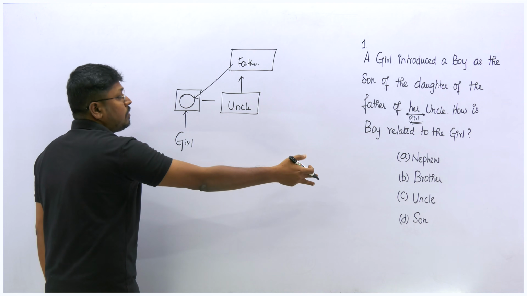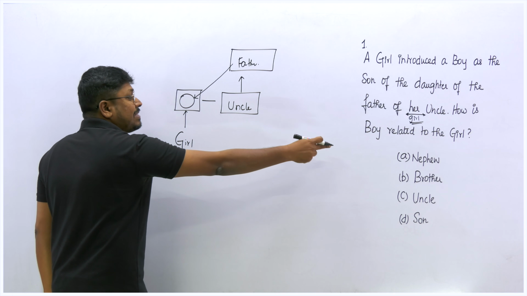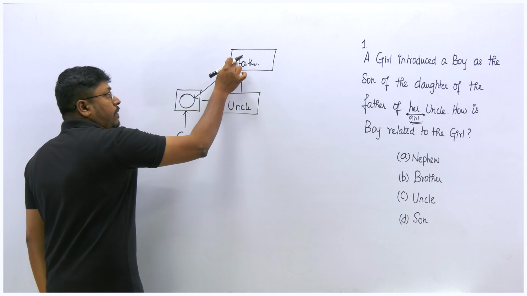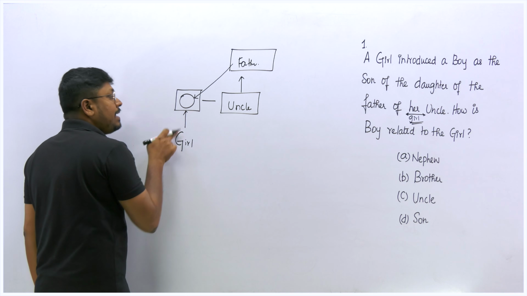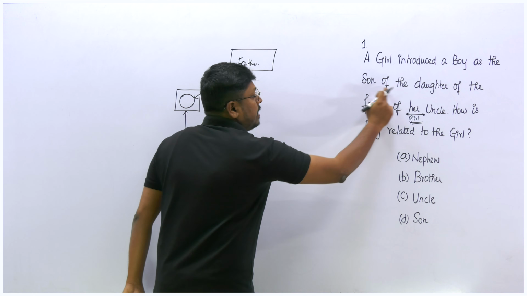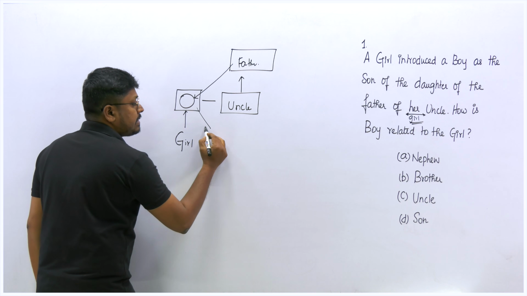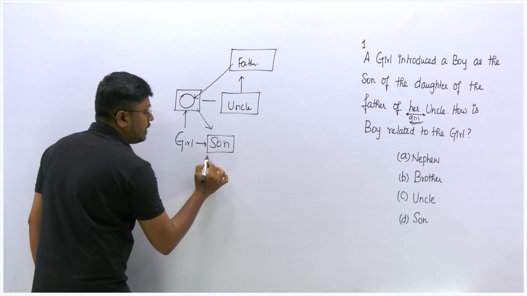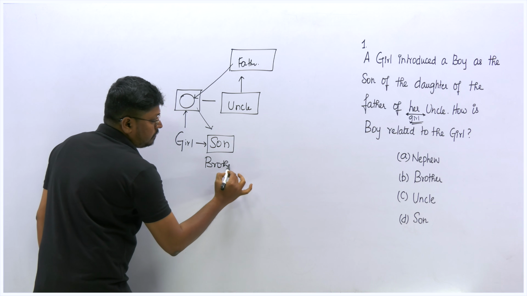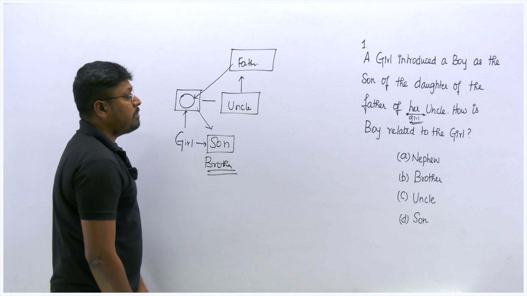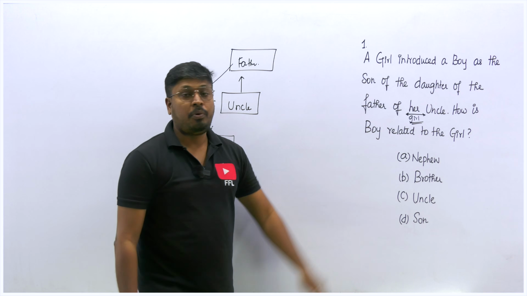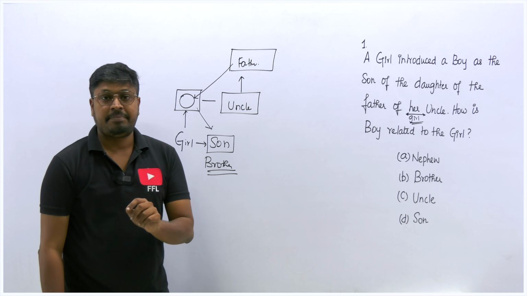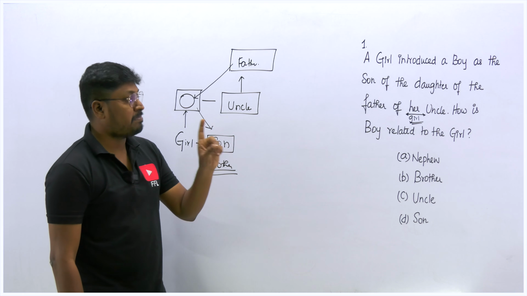Why? Because just now I told you, in the options we are not seeing any possible cases. All the options are directly given. So father's daughter should definitely be the girl's mother, and then "son of", so this person, the son, should be the girl's brother, right? Our target is to find how the boy is related to the girl. So from the girl, the relation of the boy is brother. So the answer for the first question is brother.